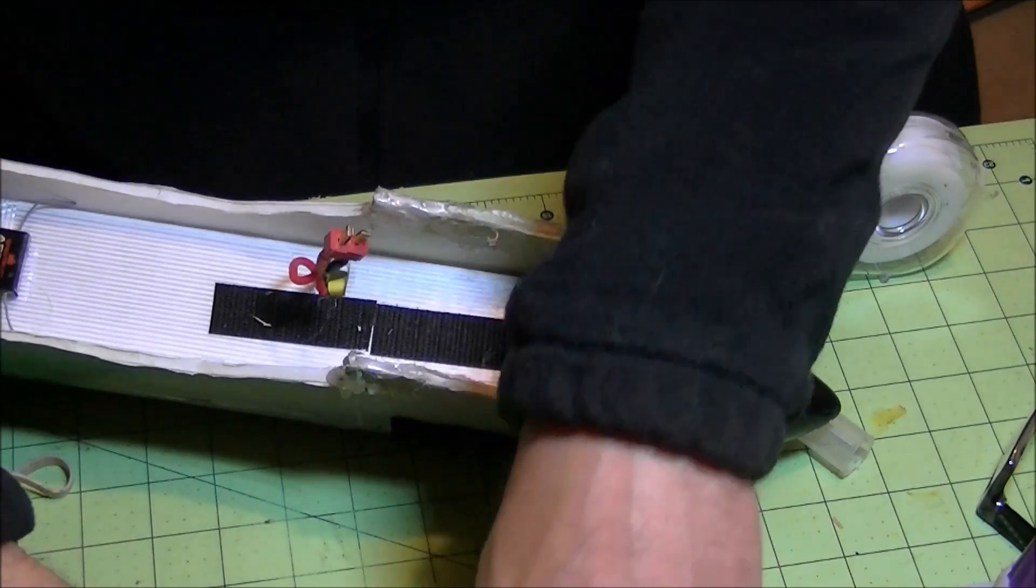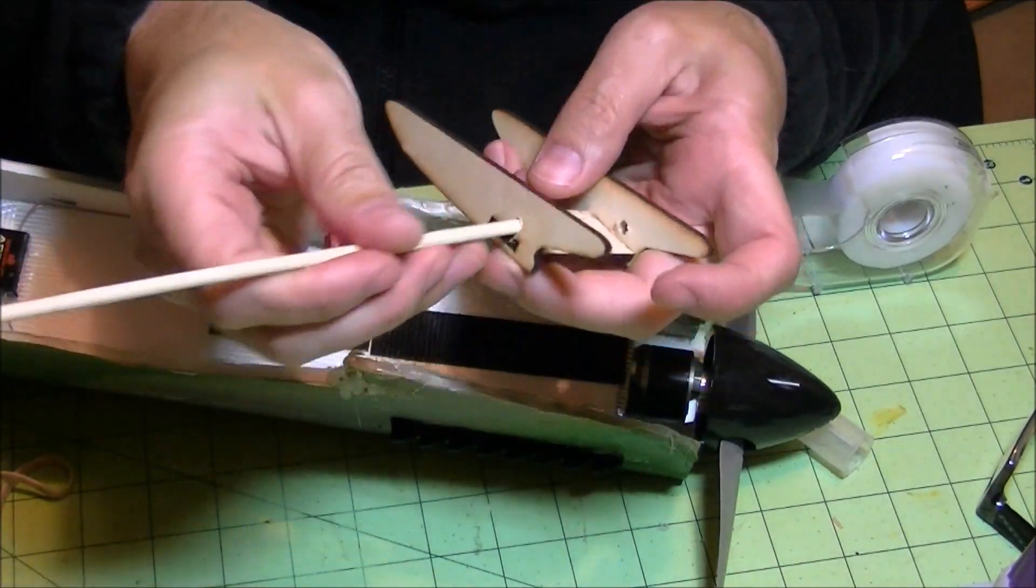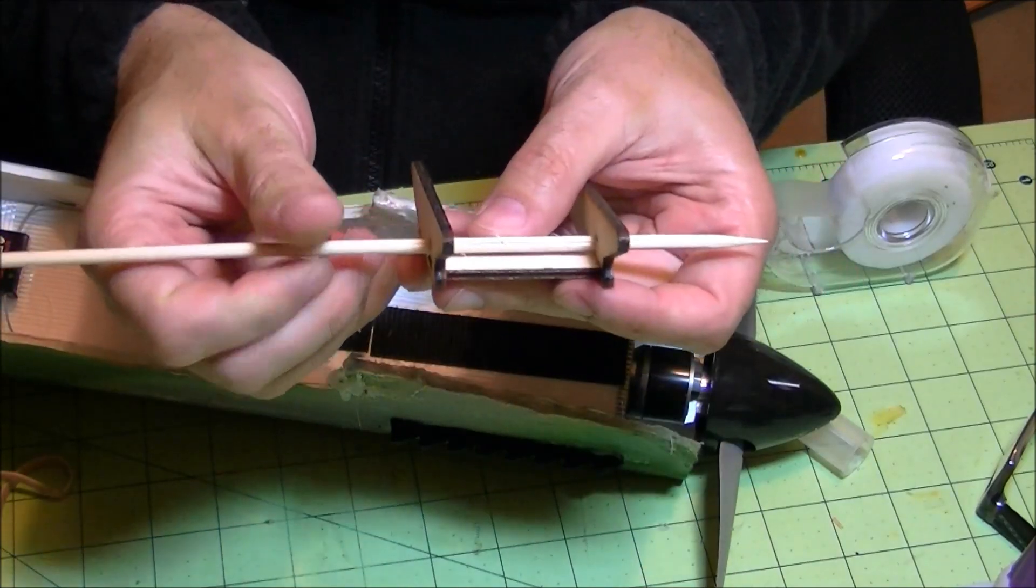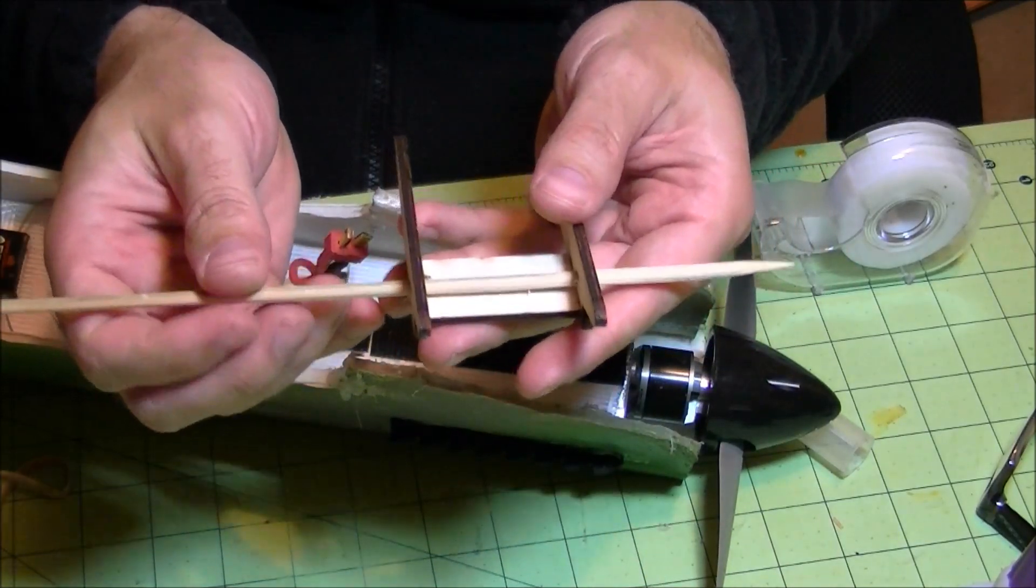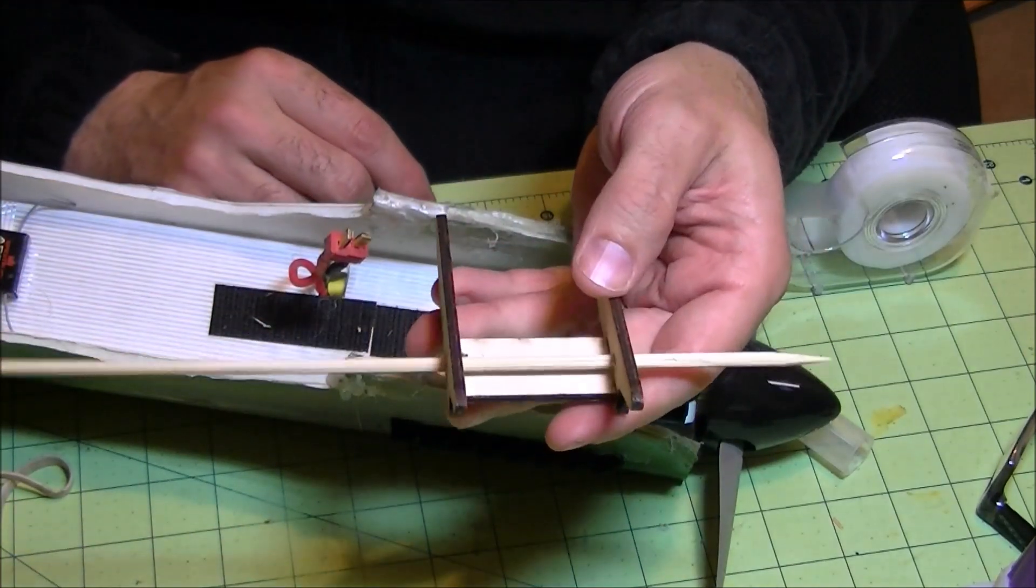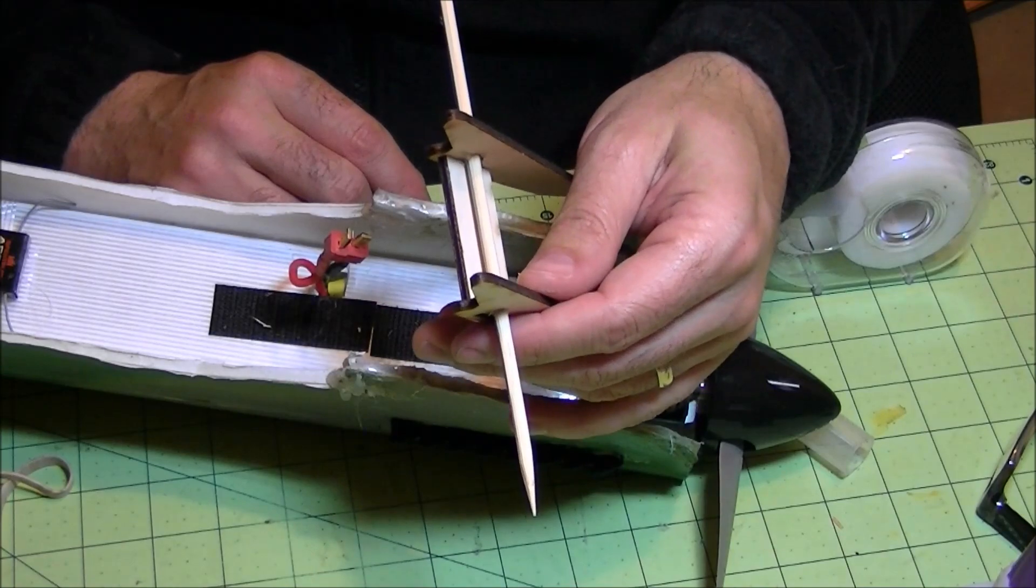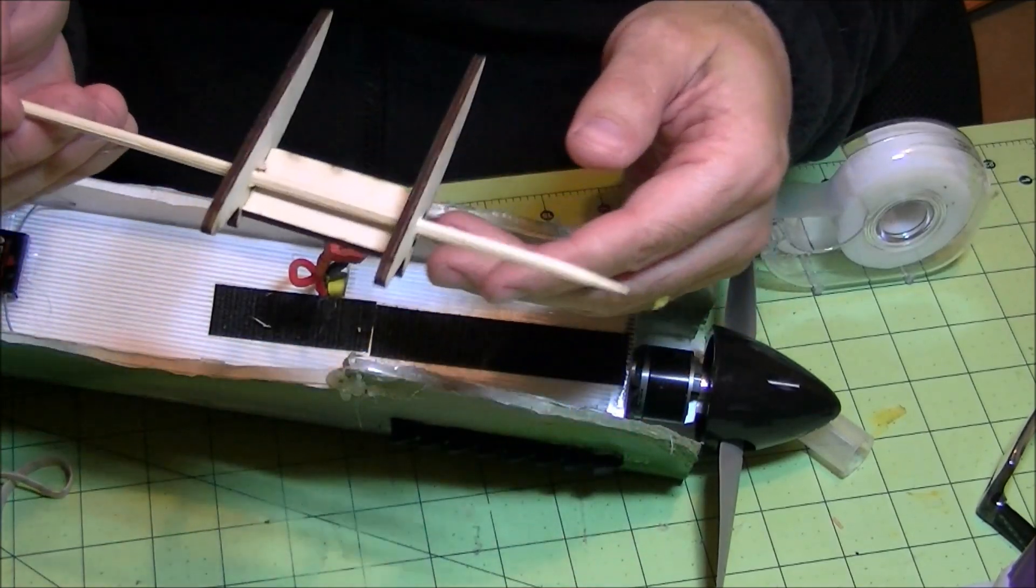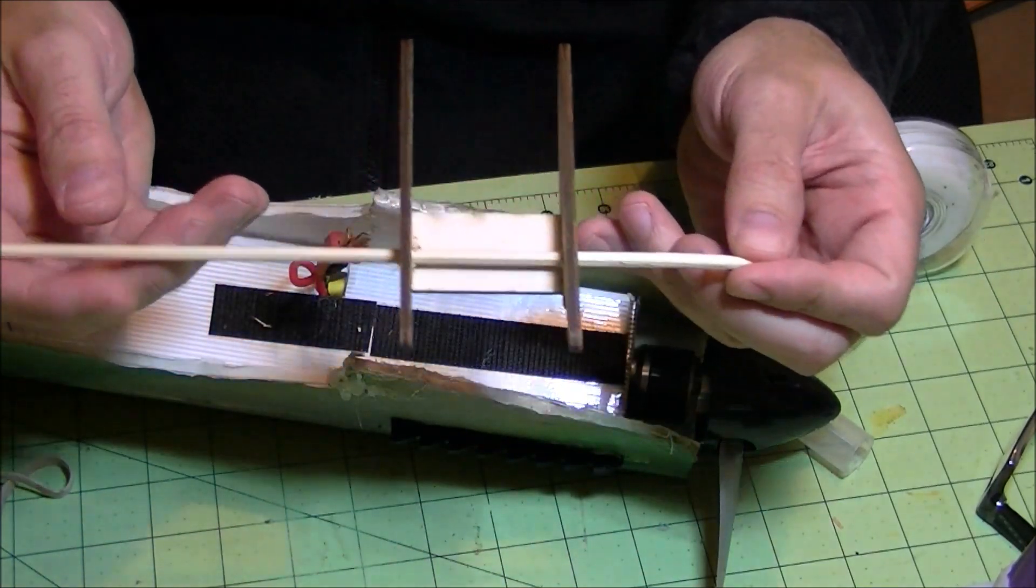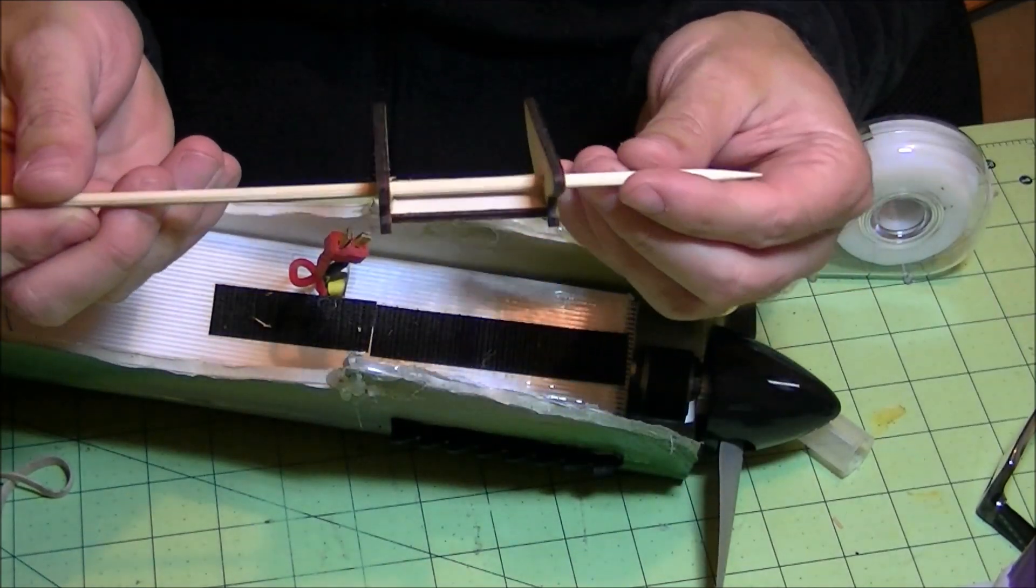Okay, now I got my holes drilled out, and you can see that barbecue skewer goes through there. It fits kind of nice. It's a little bit, it's not snug, you can still turn it, but it doesn't move side to side, so it looks like it picked the right drill bit. I'm not going to say what size drill bit it is, because it really doesn't matter, because every barbecue skewer is just a little different in size, so you might just have to go through your bit set and figure out which one works for you.